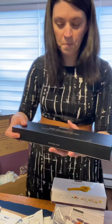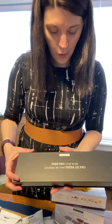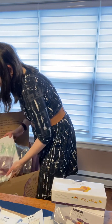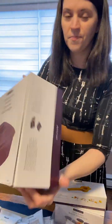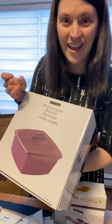I almost forgot about this one — one of the perks they've added in this new business kit: they brought back the ceramic knife. So you get the Prep Pro Chef Knife, which is really nice. And you also get the multi-purpose steamer, which comes with a tray. You can make chips, cook your bacon — I use it basically every day. Whether I'm cooking rice, potatoes, veggies, fish, ground beef, or chicken, you name it, you can cook it in there. It's perfect.